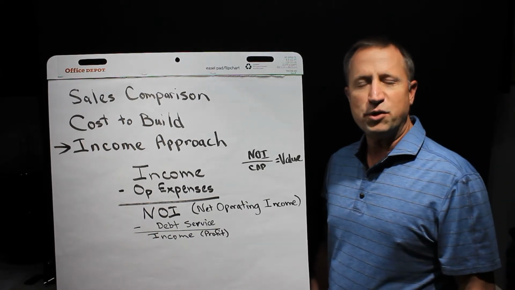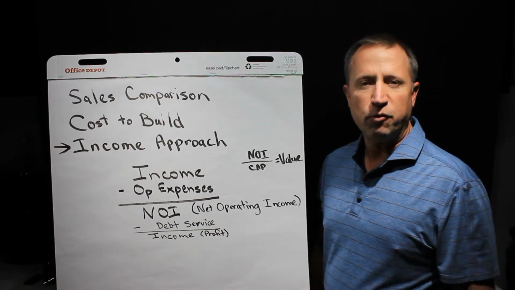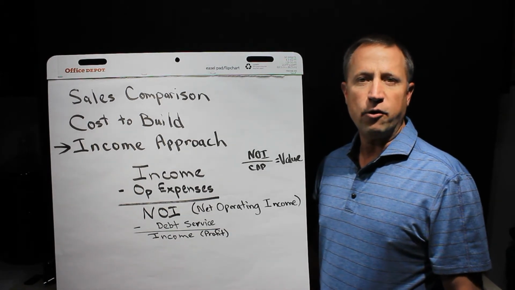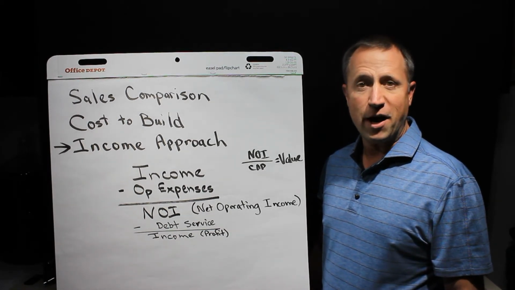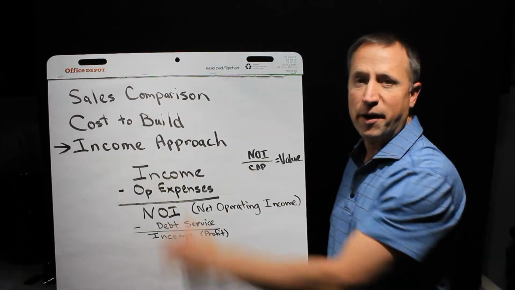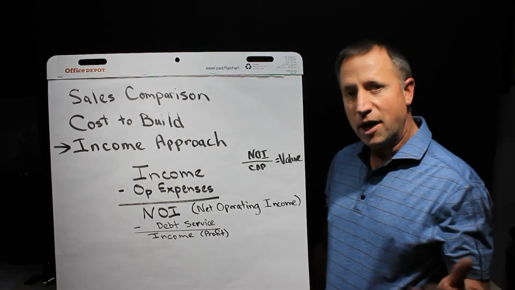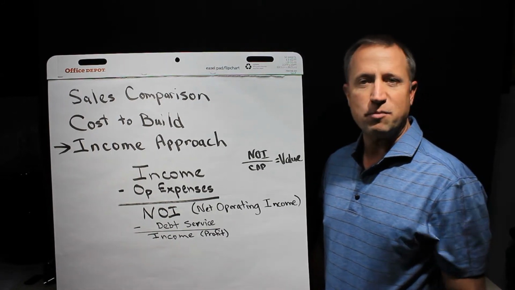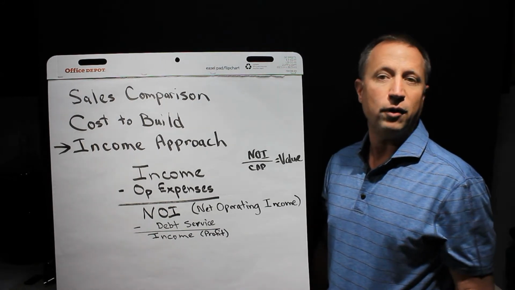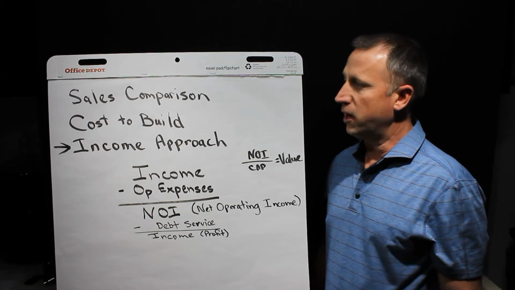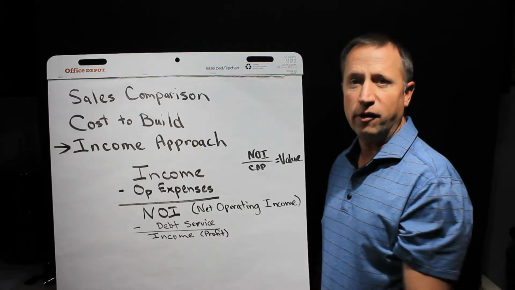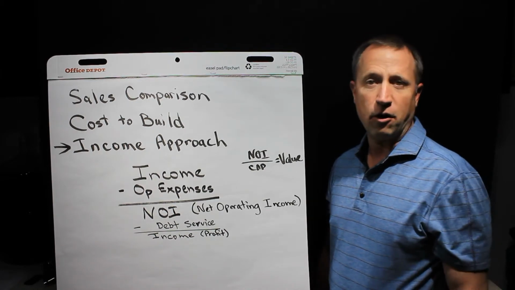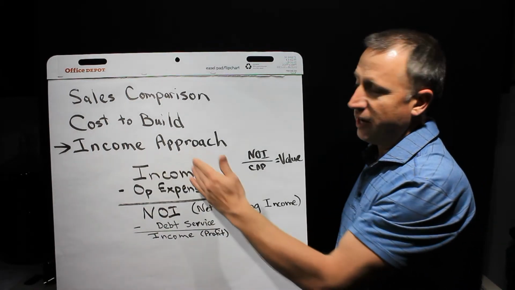The first thing is when you evaluate a property, and especially when they do an appraisal, there's typically three categories that they'll use in order to determine the value of a property. The first one is a sales comparison. You should be familiar with that if you've ever owned a home or bought a home, where they'll take a look at what the sales have been in the area and compare them to likely sales within the last 6 to 12 months. The other one is the cost to build. What's it cost to actually build the property from scratch if you had to start all over? And the third one is the income approach.